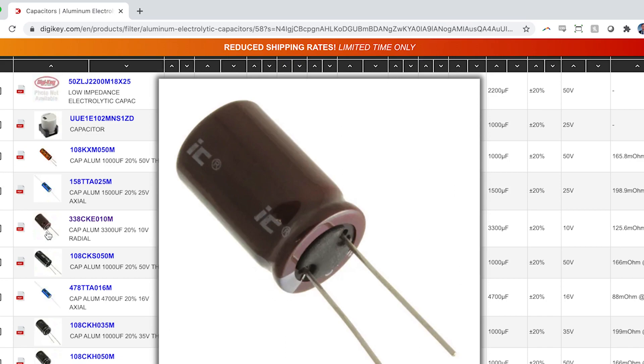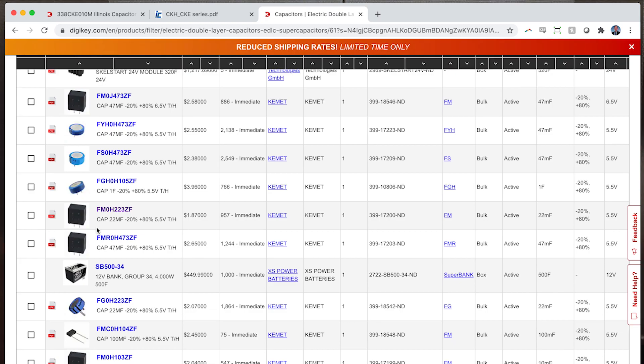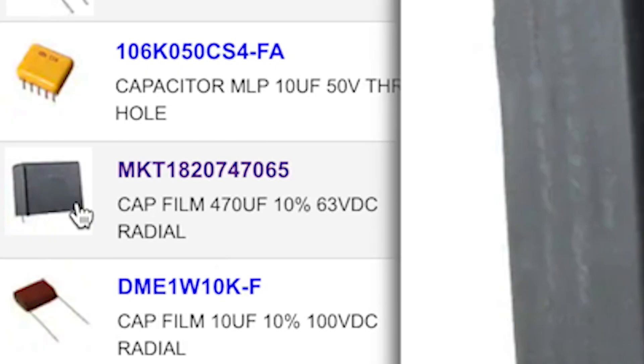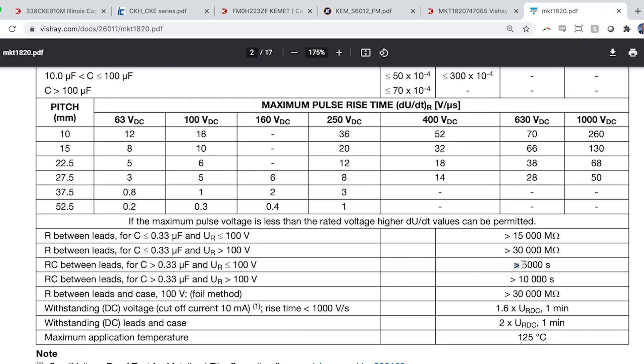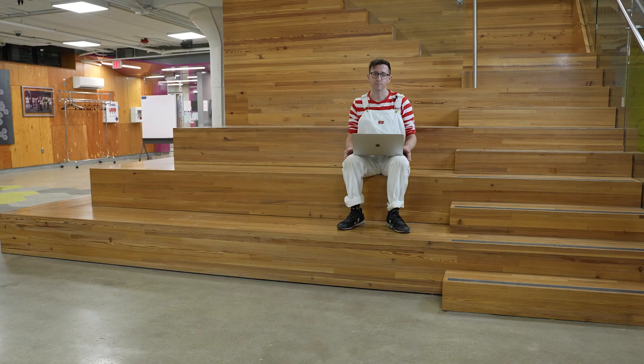How can I store microwatts of energy? Batteries leak energy faster than I can charge them — the energy would just dissipate too quickly and we'd never get any saved up. Thus began my quest for an energy storage device with ultra-low leakage. Would this capacitor work? Nope. How about a supercapacitor? Oh no. How about this polyester film capacitor? 5000 second time constant. Nope. What I'd really like is for future Ian to time travel back here and just give me the answer.